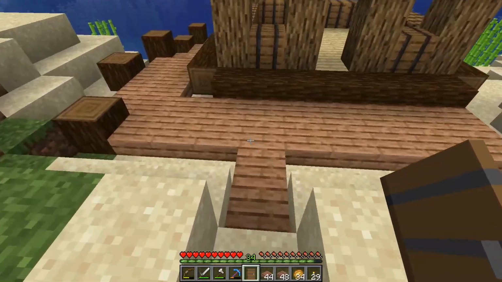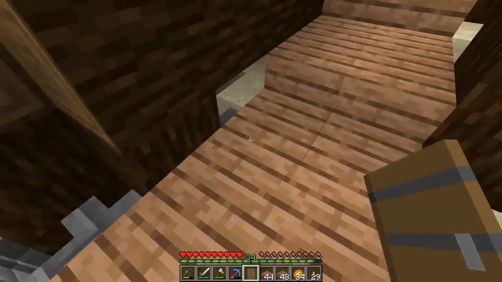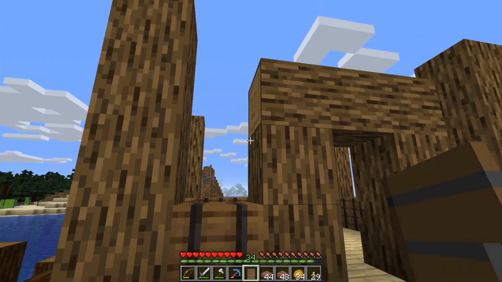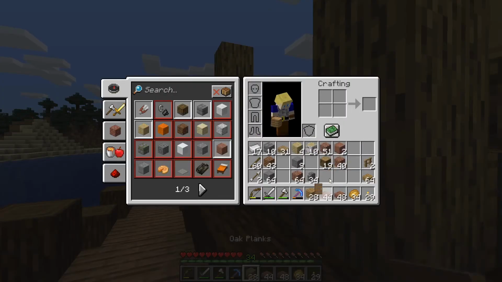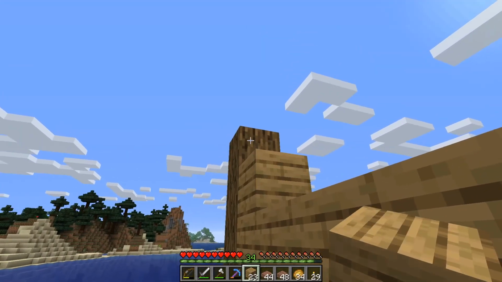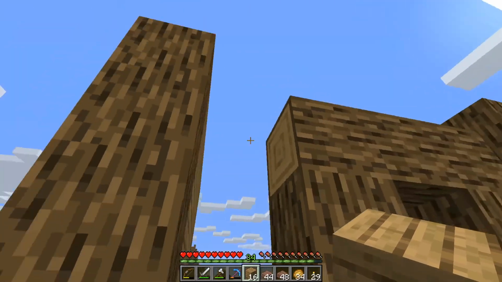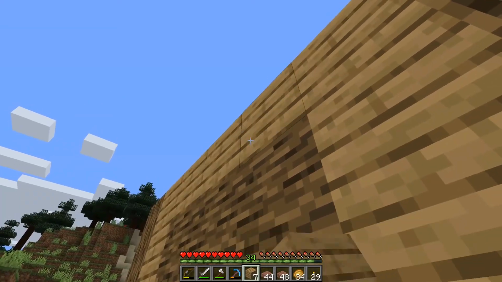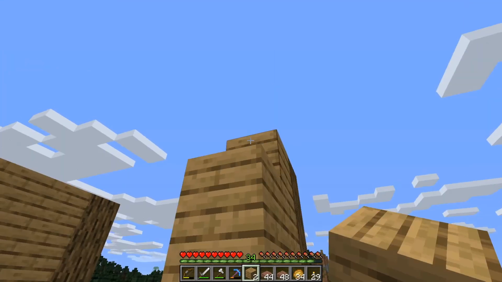So I decided to change the wood that I was using for the walkway that goes down to the dock here to jungle wood. And the main reason I decided to do that is I think I want to fill all of this gap in here with oak planks. And the reason I want to do that is I kind of want this particular building to look like perhaps this is a slightly lower class building than the house that was built up more towards the middle of the town. And also it kind of maintains the theme of using oak wood throughout the town.